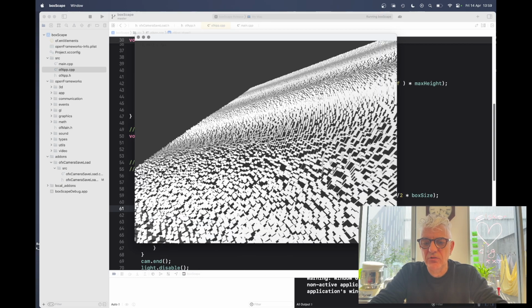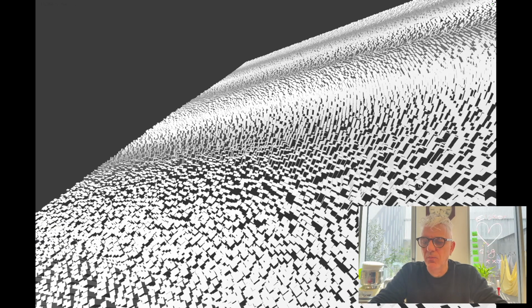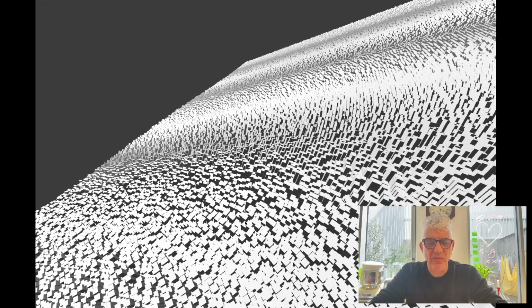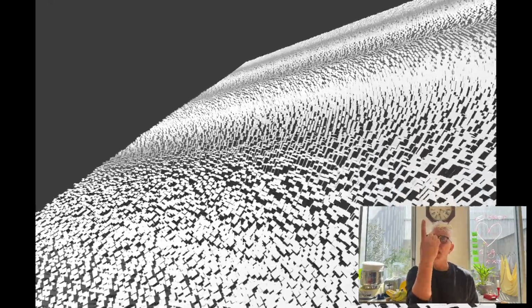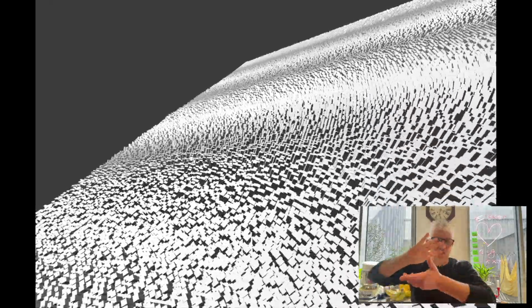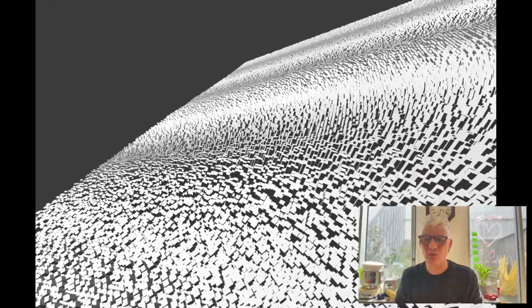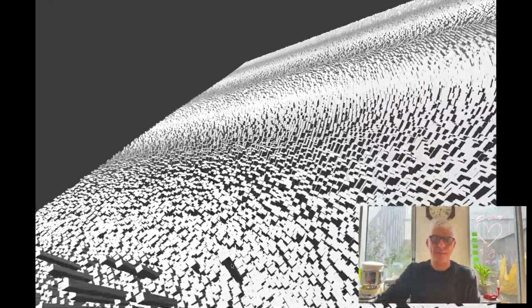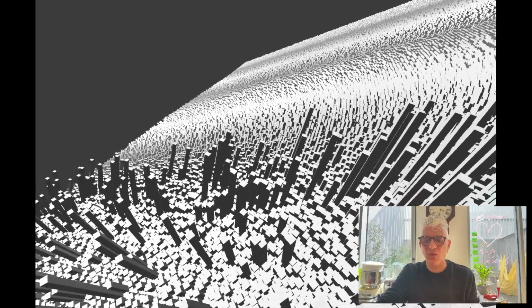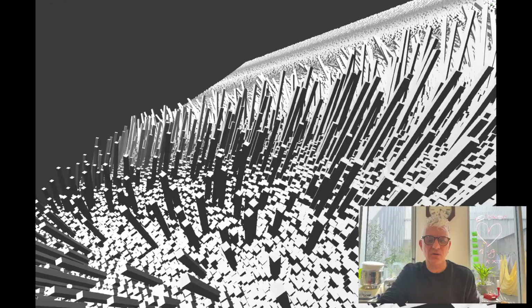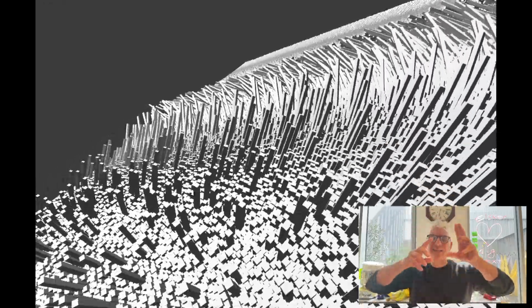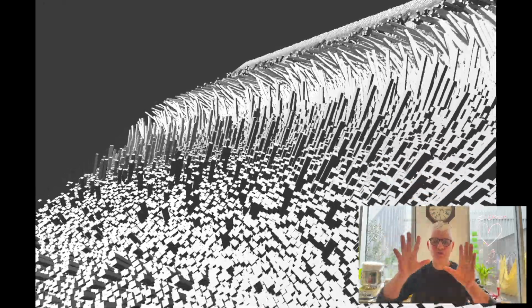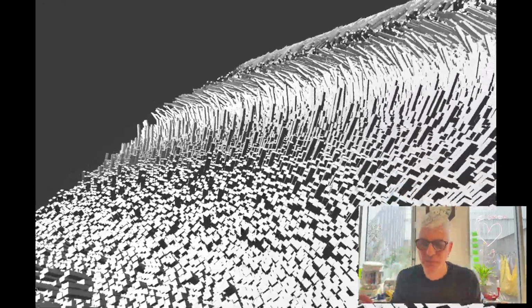You can see this is the same landscape, box landscape. And if I tell it to march, you can see this rotation. But not only am I rotating in the y-axis, I'm rotating in the z-axis, which gives this folding motion, almost like fur. And now we start to get the variation coming through of our Perlin noise driven, taller, overlying landscape.